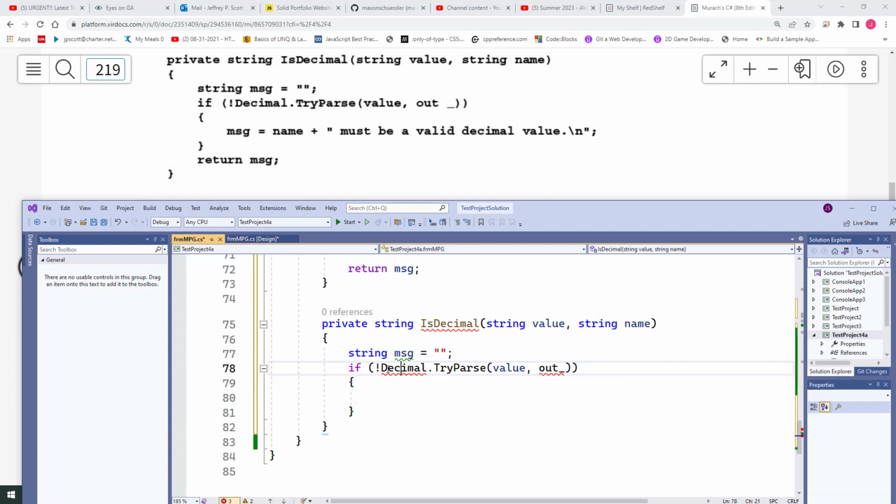Spelled decimal wrong. That needs a space. There we go.